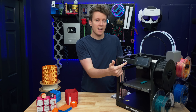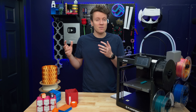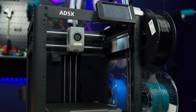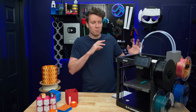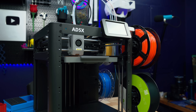This is the FlashForge AD5X — finally a budget multi-material 3D printer that actually has a feature the other ones are lacking: being able to print in flexible materials. This has been a long-anticipated 3D printer that's finally about to start shipping, and it is at a really great price point. Price is a big thing on this printer because it is sliding in a lot cheaper than the competition.